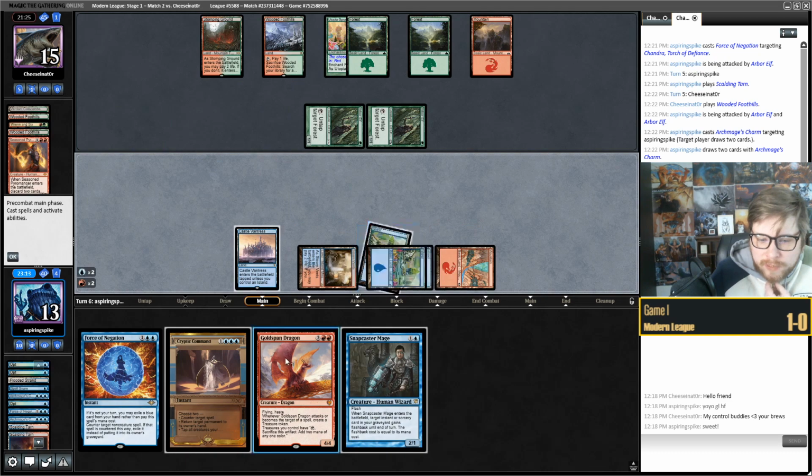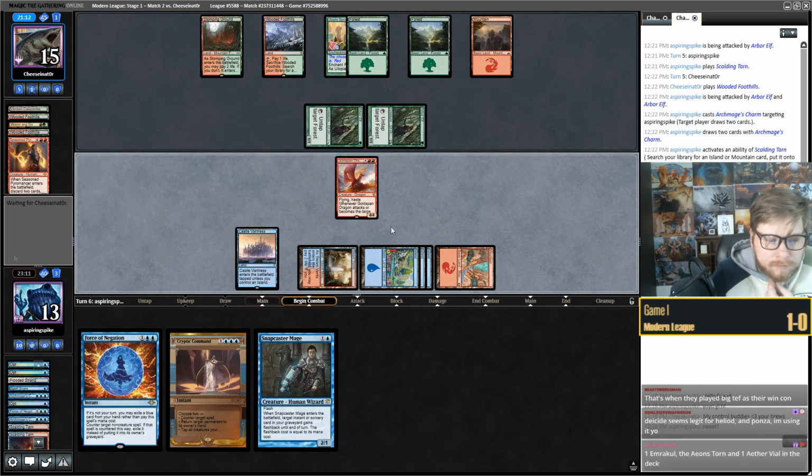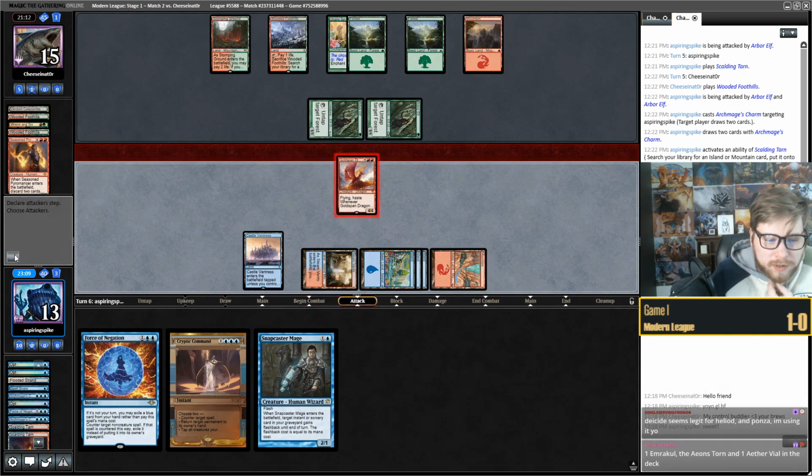So we'll still have Force of Negation up, but we won't have Cryptic Command available. But I think that'll be fine. One Emrakul, one Aether's Vial.